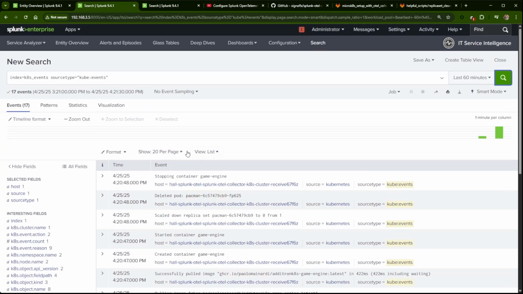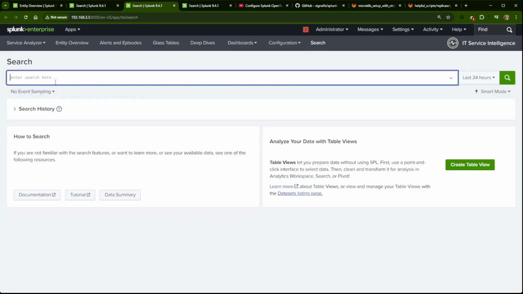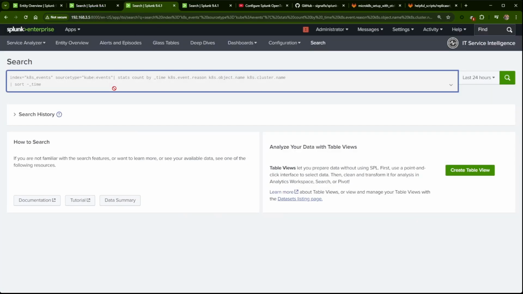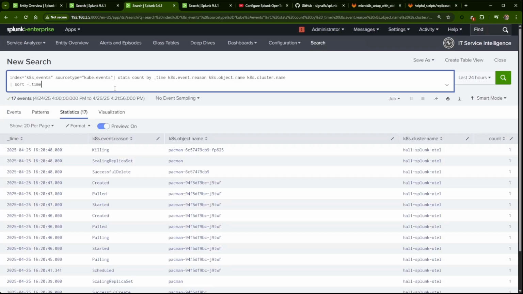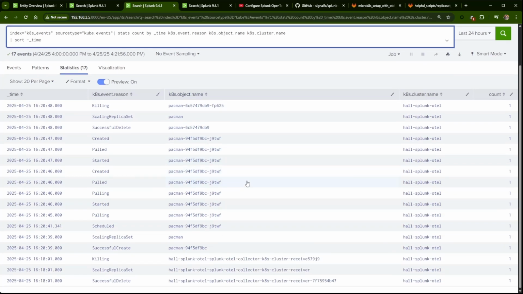I even have a search that I've created on my other environment, which I'm probably going to create an alert around, so that the next time it starts deleting pods, I don't just log in and find a whole bunch of mess. But now I can see if one's being killed or scaling or scheduled, started, created, evicted, whatever.